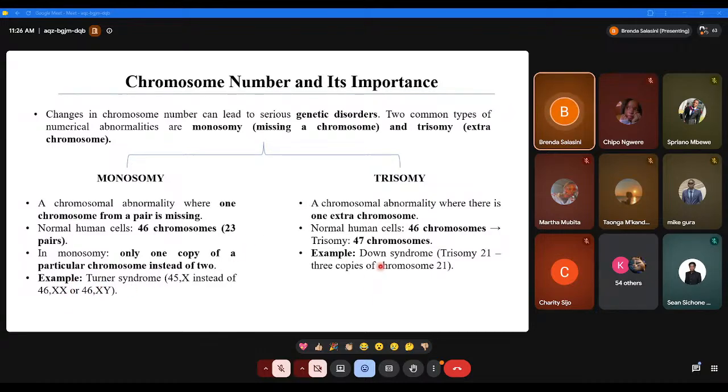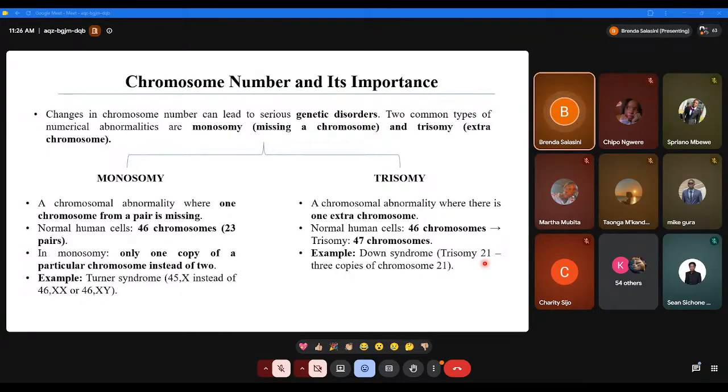In trisomy, one of the conditions that is very common is Down syndrome. Down syndrome occurs when you have got an extra chromosome. And remember, sometimes it is just one position. For example, in Down syndrome, it's an extra copy of chromosome 21. So meaning that whatever genes are on chromosome 21, you have an overdose of those genes. Or should I say you've got an overdose of that chromosome.